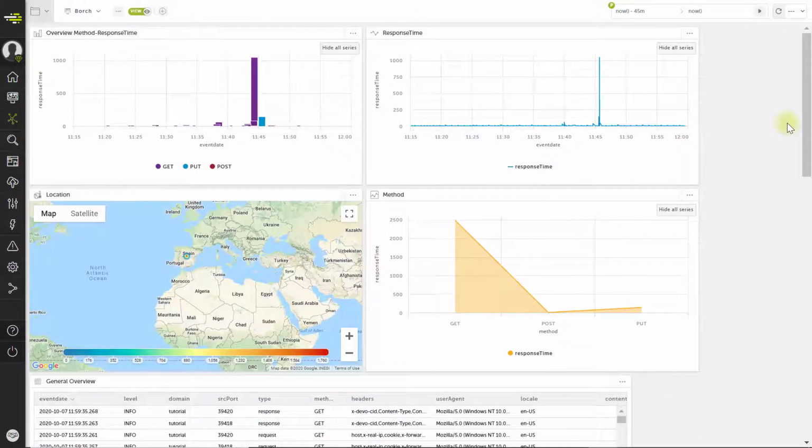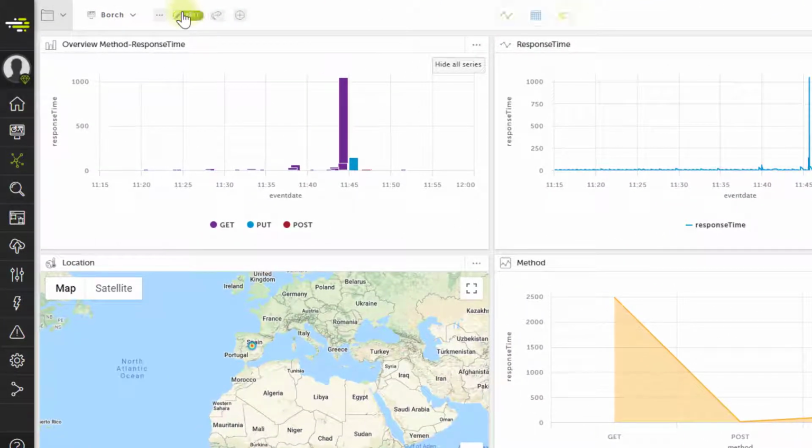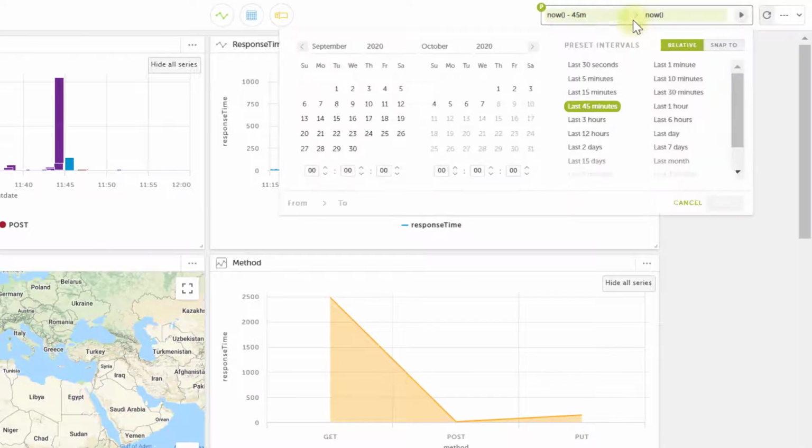As usual when working with Activeboards, make sure you activate the edit mode. Otherwise, any changes will be lost after leaving the Activeboard in question. First, you need to click the time range selector at the top right to open the options menu. Let's say we want to introduce an absolute date.